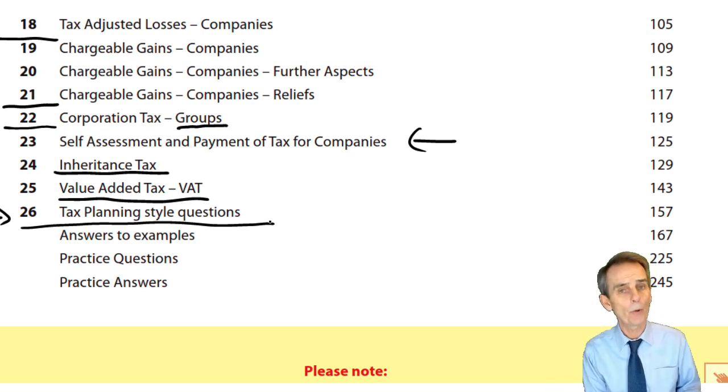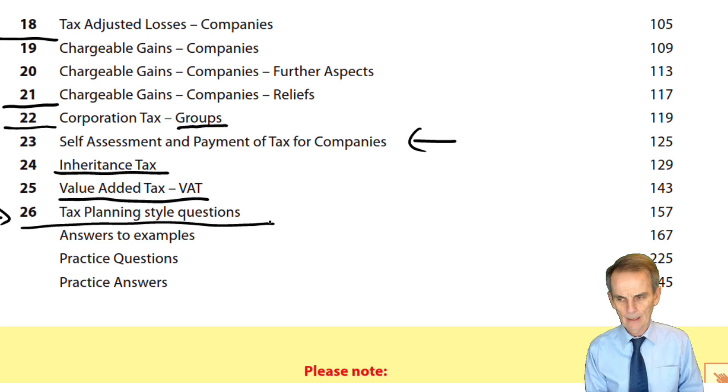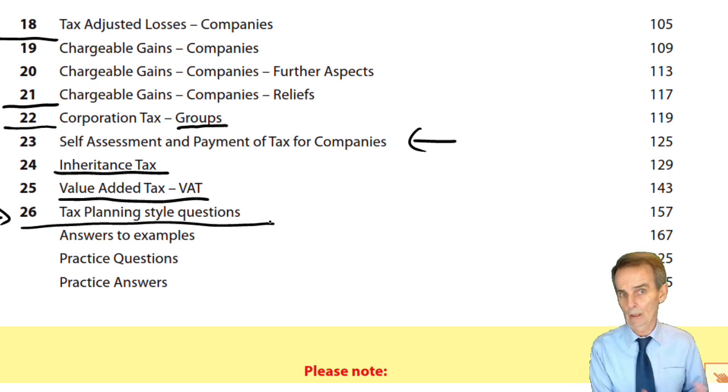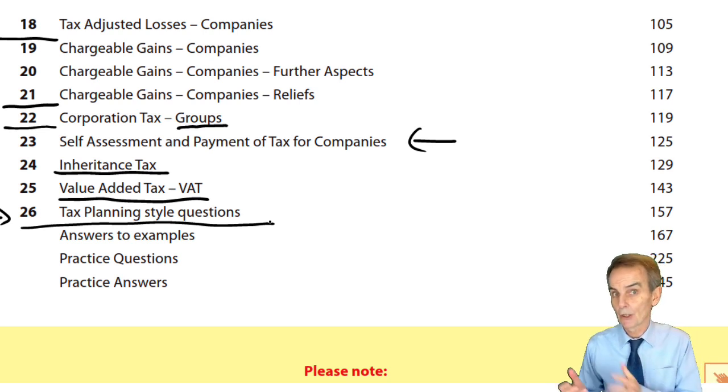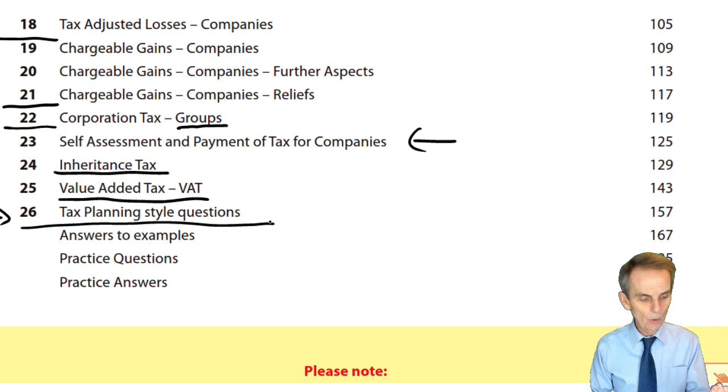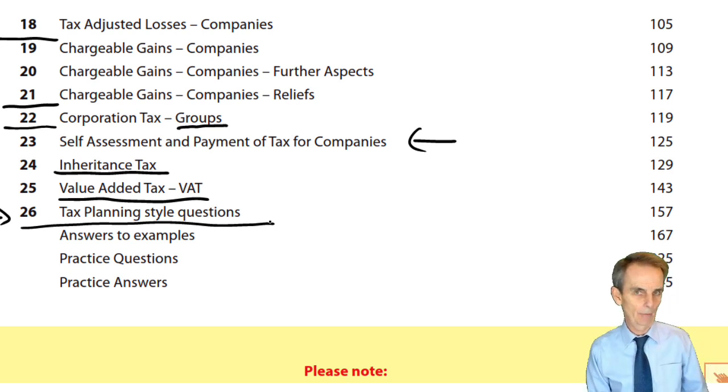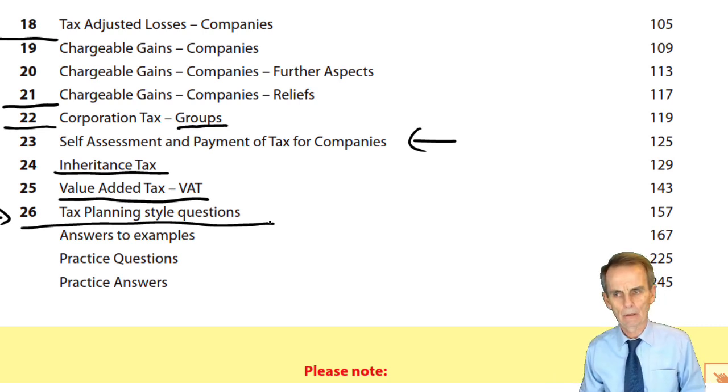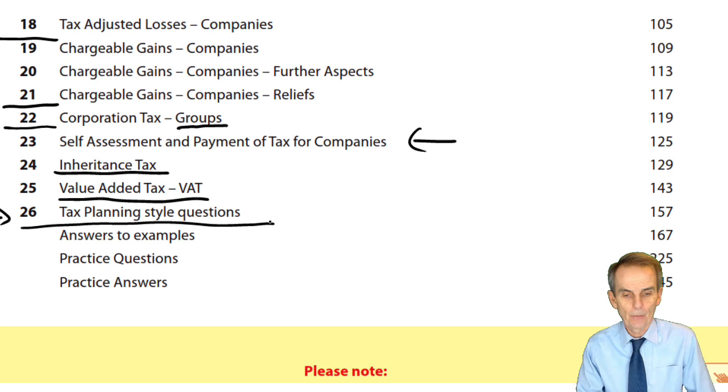Companies pay corporation tax. Again, at that stage, you'll have learned all the details of the corporate tax computation and what goes into it. And companies are employers, and employers also have to pay national insurance contributions. So there could be that aspect to it. If you are the owner-manager of a company, then you will wish to take money out of the company. How do you extract profits? Well, how do we extract the profits from our company?